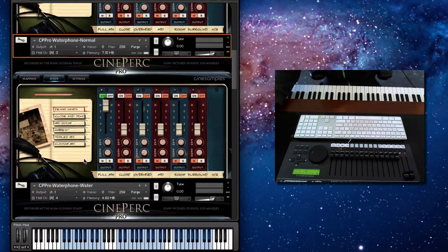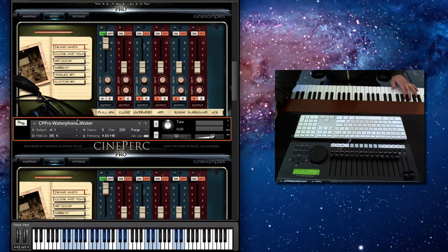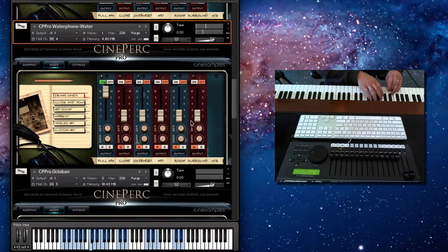We have two patches that cover the water phone. This is normal, so this is without any water in it. Like this. Okay. Now you put water in it, and it sounds like this.